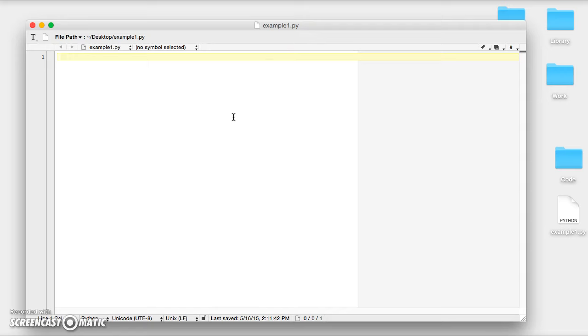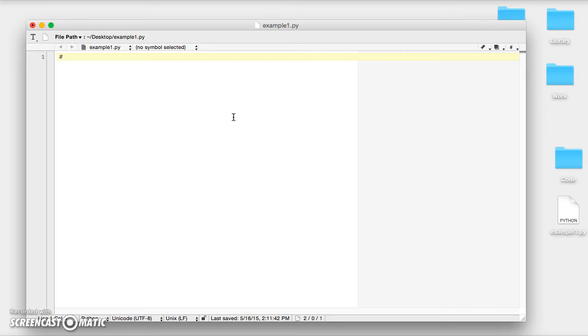So now what we can do is we can actually type in text that will be Python code. The first thing that I want you to practice is to type in comments at the very beginning. So here we have the octothorpe symbol, sometimes known in these days as a hashtag.